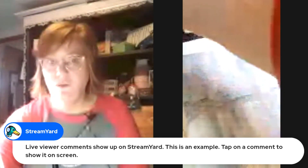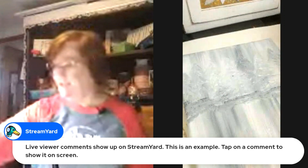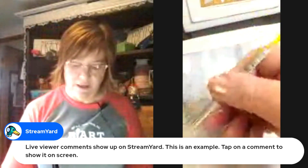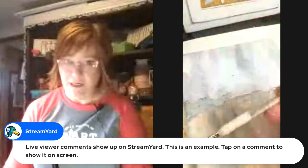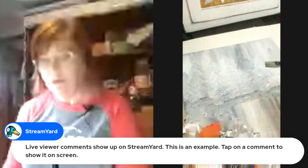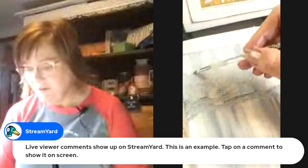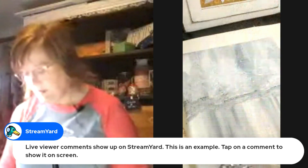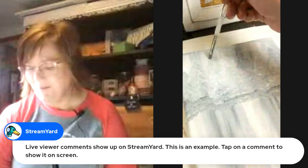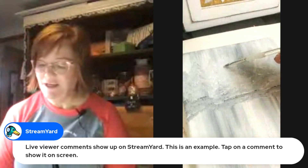Next I want to show you real quick — adding a little touch of metallic into the trees to give them a little shimmer. I'm starting with some silver, scooping some onto my palette. I'm just going to add a little bit in places — I don't want it to cover everything. It's really just something that catches the light more than part of the design. I just like to add a little shimmer.